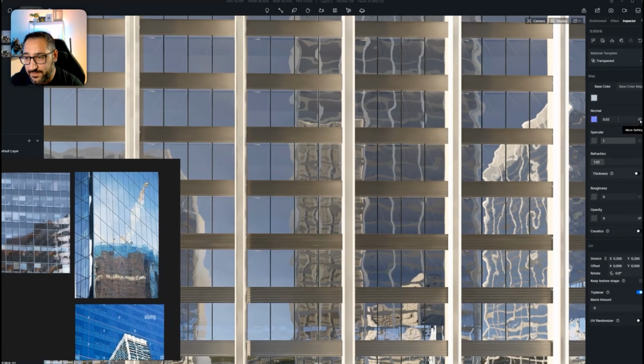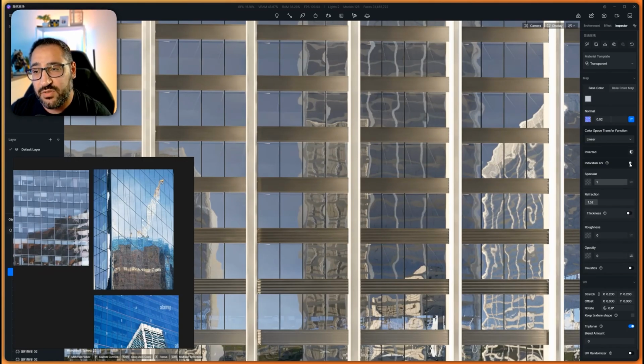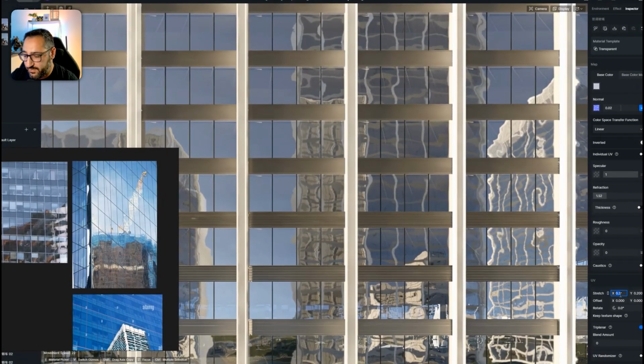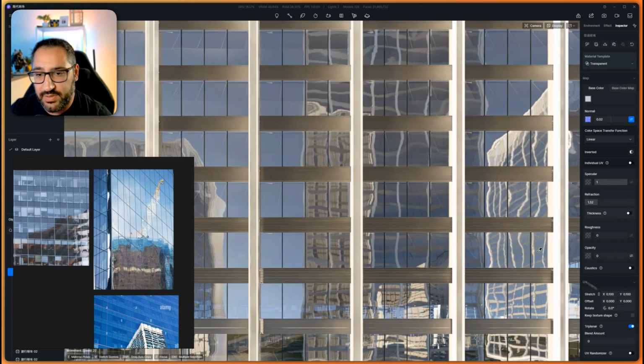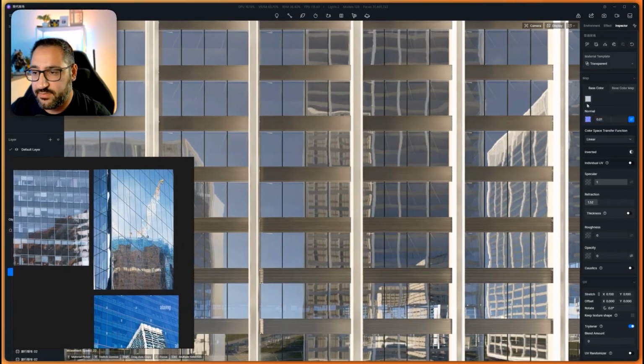I'll also point out, you can have your normal have its own individual UV. So you would only do this if your base color map, let's say you had like a fritz, basically like a dotting, had to be a specific scale and you wanted normal to be more of like a macro. You can basically tell it, hey, do your own thing. All right, so you've got that. And because the scale is going to drive me nuts, I'm going to just lower this to 0.1 and let's do 0.01 for this too. So that looks good.